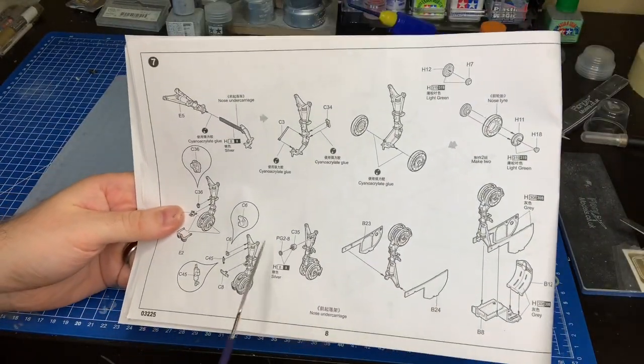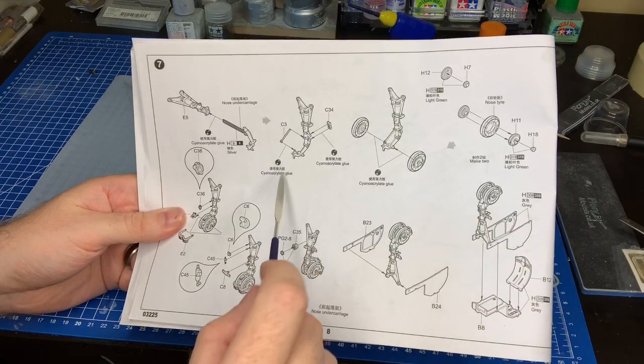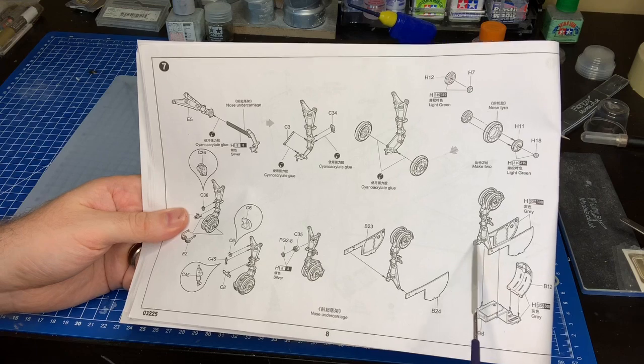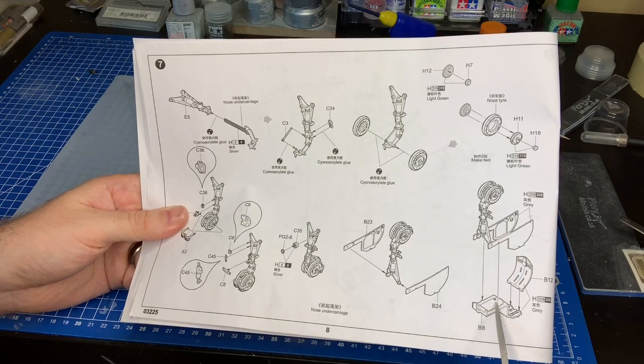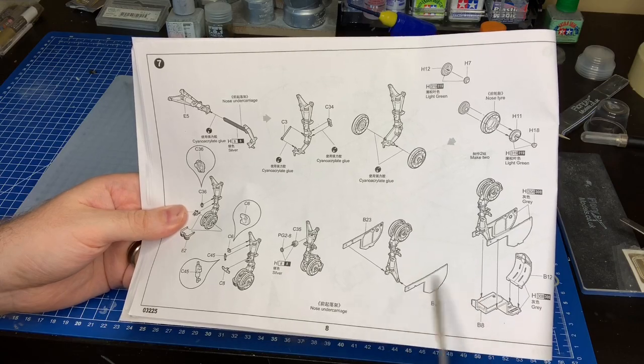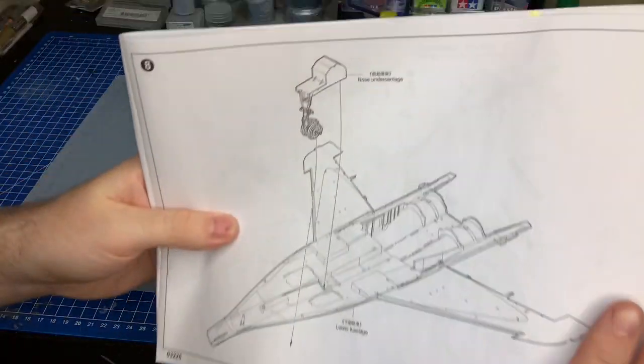There you go. So normally with all this stuff, I build separately. At the very end, I add it. I don't want to break it off. But it looks like in the instructions here, it tells you you've got to add the main gear to the sidewalls. And then it goes in.